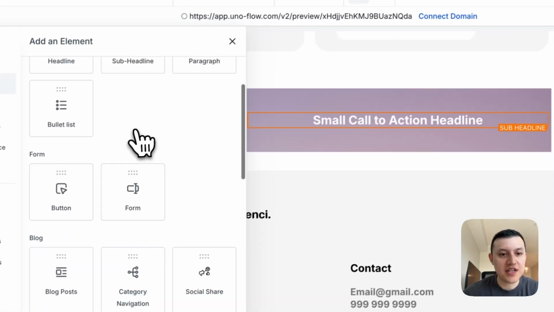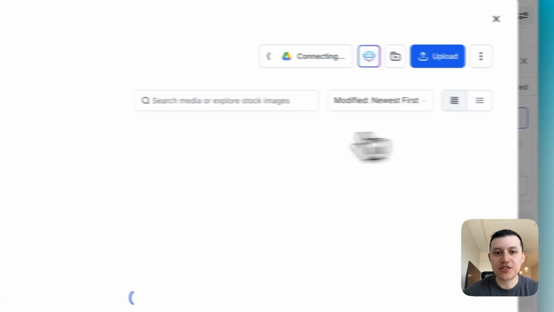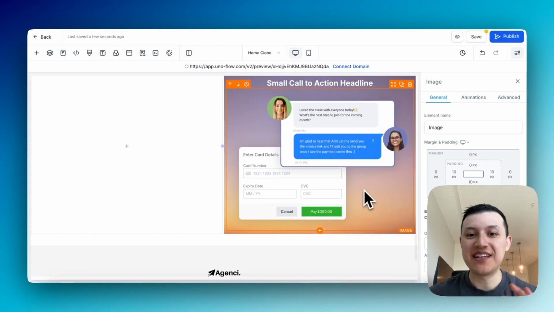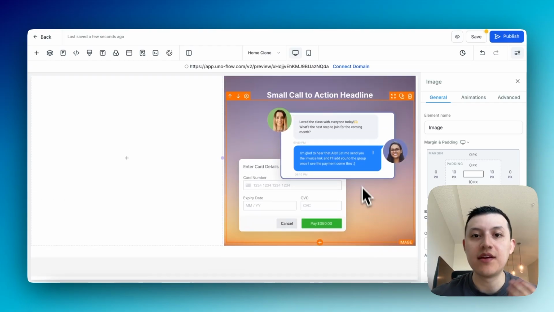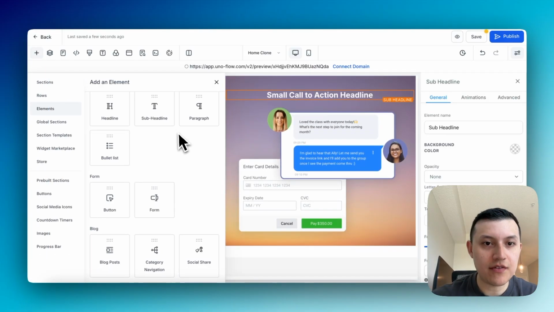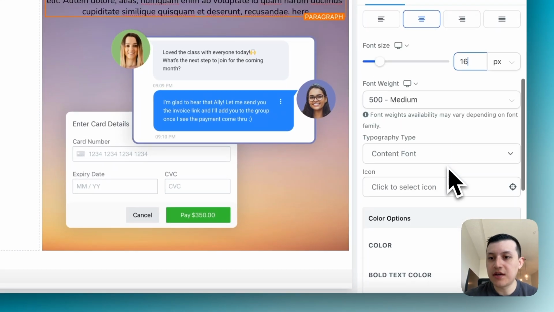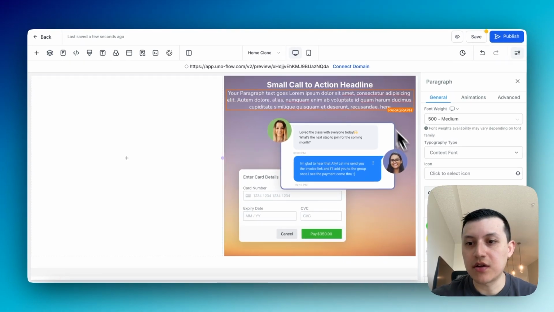Now we're going to add, let's say I add a quick photo right here, and then I'm just going to change this to one of my graphics. So I've added my graphic, you can see it, you can see the background as well. I think it looks really nice. The thing I'm missing here is adding some paragraph. So I'm just going to add this paragraph right here, make it slightly bigger. We could call it 16. Then I'm going to change the color as well to some kind of white or light gray. Could be this one right here as well.